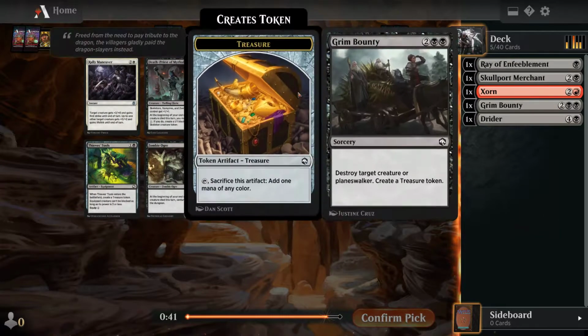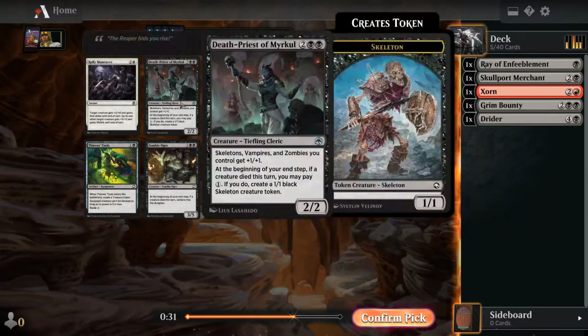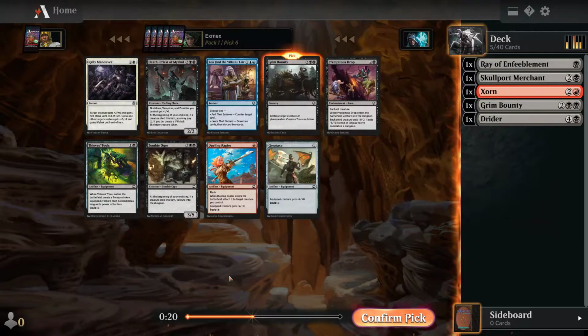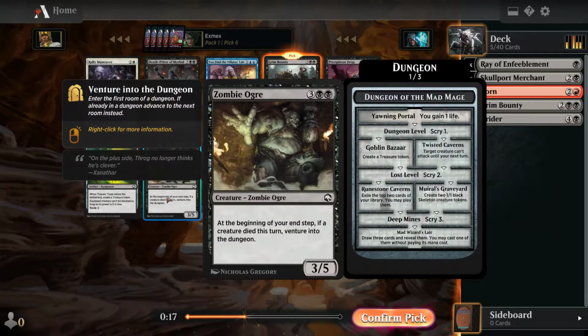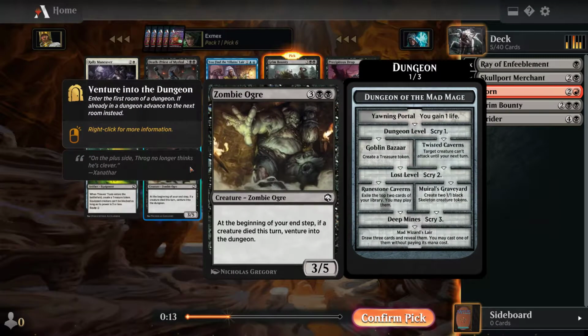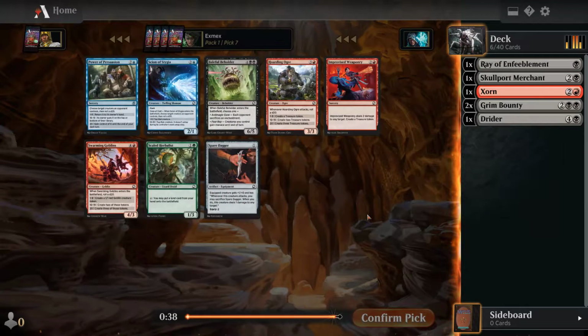Okay, let's see. Another Grim Bounty and a Precipitous Drop. Wow. That's crazy. In between these two, I think I definitely take the Grim Bounty, but man, I wish these were in different packs. Okay, Death Priest, what does this do? 4 mana 2/2, skeletons, vampires, zombies. If a creature died, you may pay 1, if you do create a skeleton. Okay. Kinda specific. Seems more like constructed. Viable, I don't know. If you get a bunch of skeleton or zombie creator things, could run it. Ogre is decent as a beater, I guess. Thieves' Tools could work. Let's just grab the bounty.